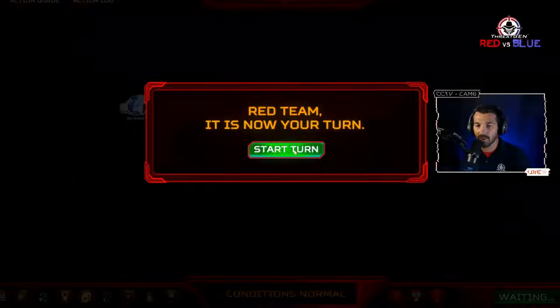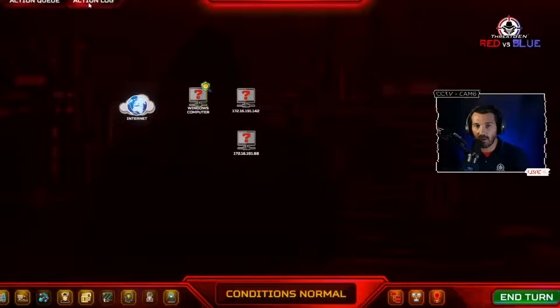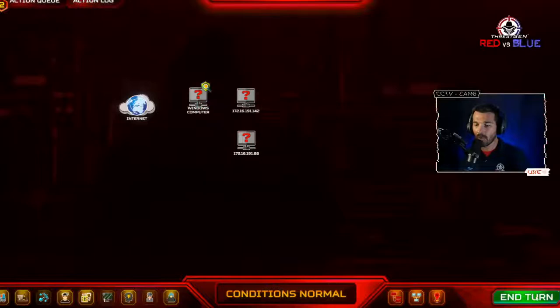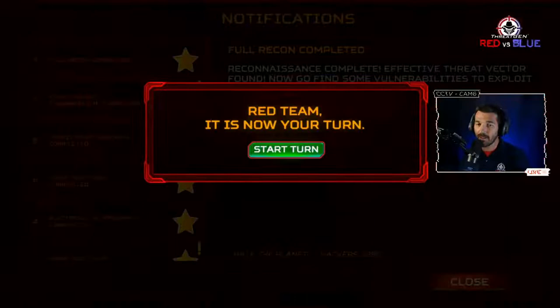Looks like we lost one of our assets. Our action log, we're looking at it. We've got a spear phishing attack queued up, and we've got 2 assets available. So while we're doing that, we're going to just continue to enumerate over the assets that we have discovered. We're executing LockBit Ransomware Threat Actor Group.